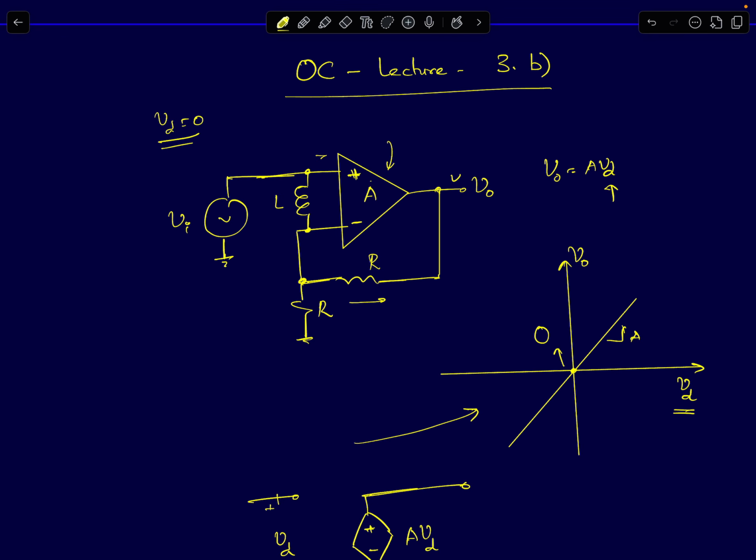For an ideal op-amp, if your gain is infinity, the characteristics would look something like this. I'm just quickly refreshing your memory. If your differential input to this op-amp is 0, the output can be anything. It doesn't have to be 0. So that's the difference. Assuming that the op-amp's gain is finite, the graph should look like this. Here, assume the op-amp doesn't have any offsets and all that. So if you apply a 0 differential input, the output also has to be 0 volts.